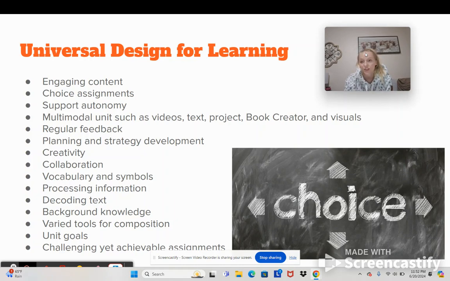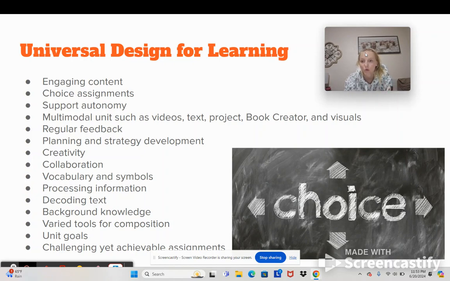I have an engaging unit as students are given autonomy in their narrative assignment with Book Creator, where they can design it however they want, add pictures, and really express themselves. And students are given choice that promotes interest in their assignment, and students will be able to write from the point of view of their chosen pollinator.